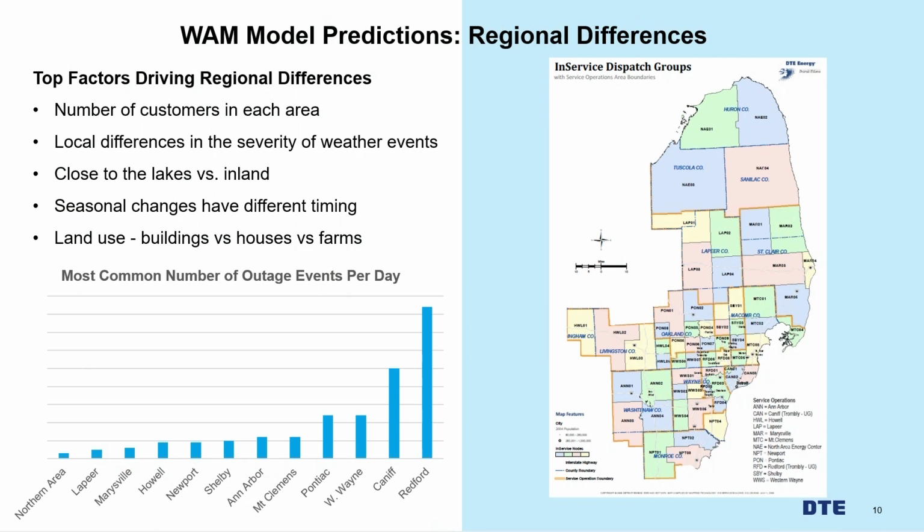And so what we end up doing is not having one model. The features are different enough in size, in things that matter, in things that are close to the lake or more inland. It's so different that each one of our 12 major service centers, which are shown on the map, gets its own separate model. It's the same kind of model. We're using least squares regression. We're using decision trees. We're using neural nets.